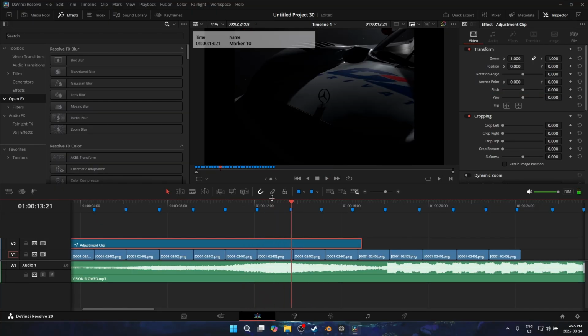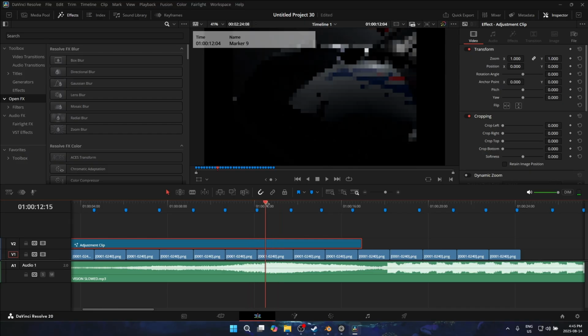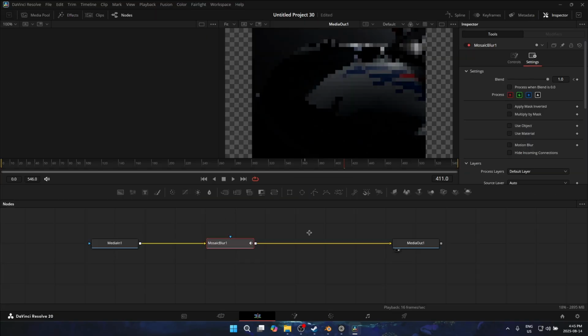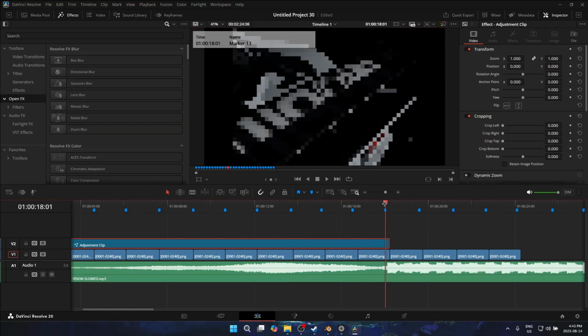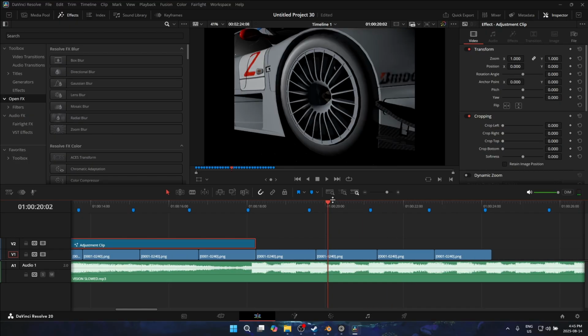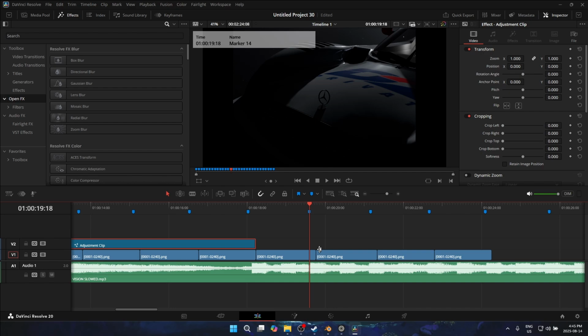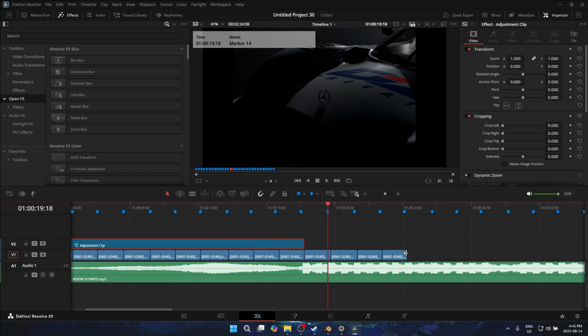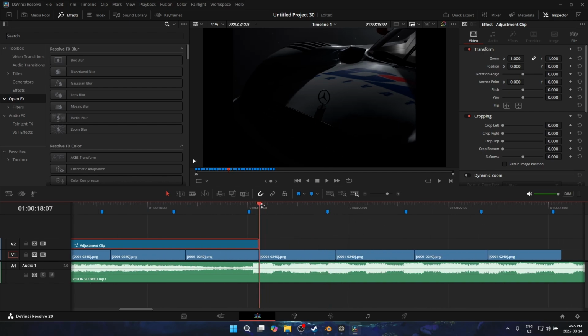And also if you don't want that and you just want it to go back to normal there, you just have to keep the blur on all the way until it reaches this part here. And then once it reaches this part, you just cut off the effect, and it goes from blurry to not blurry. And then from here, all you have to do is cut it and sync it to the audio, and then you're done basically. So it's not very hard to edit these. I would say the hardest part is just doing the 3D. Yeah, it's pretty much just doing this effect and then syncing it to the audio. So yeah.